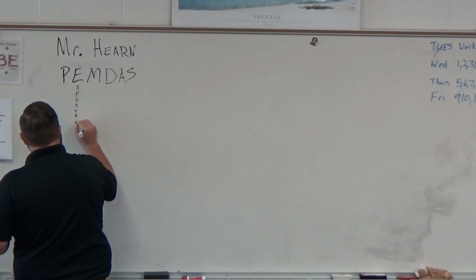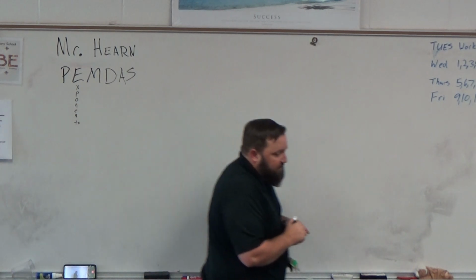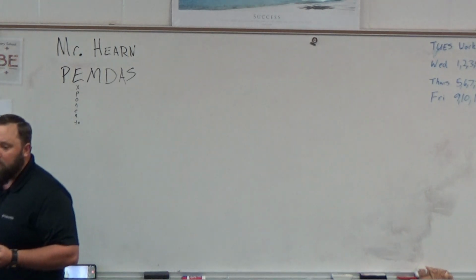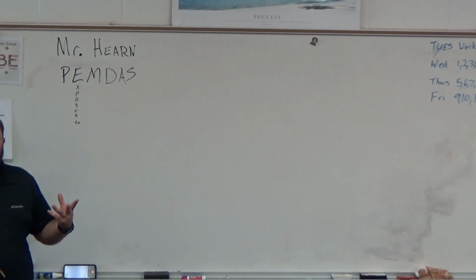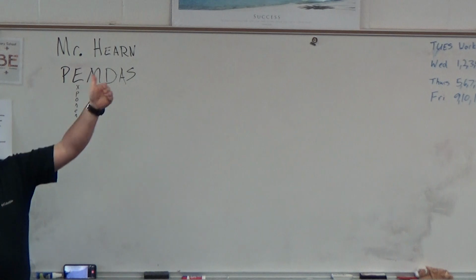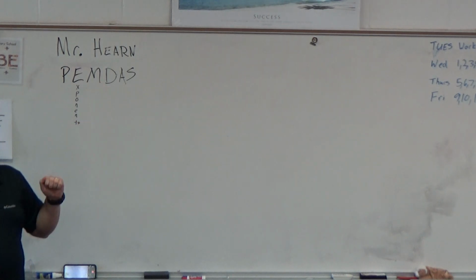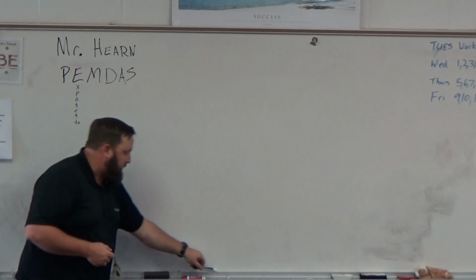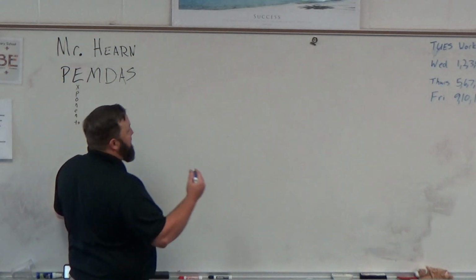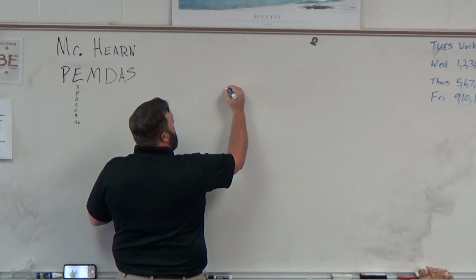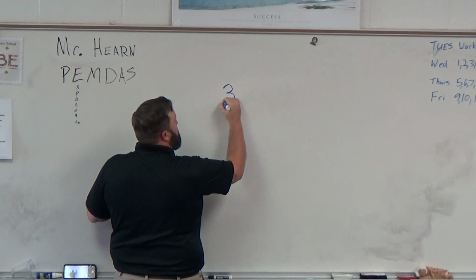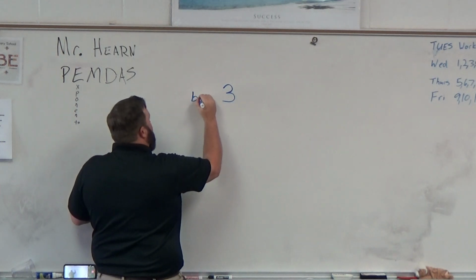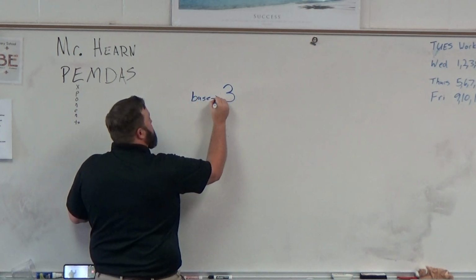Now, just a simplified version of a definition of exponents. We're talking about a base factor multiplied by itself a certain number of times. That number of times multiplied is the exponent. Now this is what I'm talking about. So let's say we have a base factor of 3. So this is what we call the base.